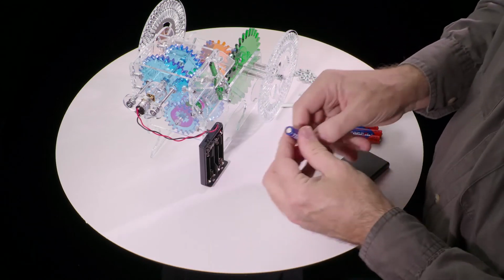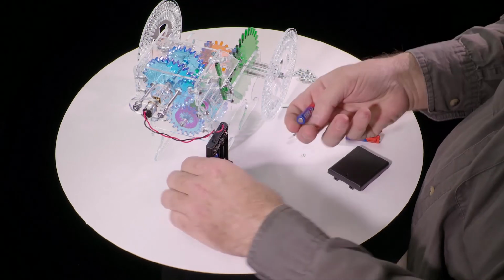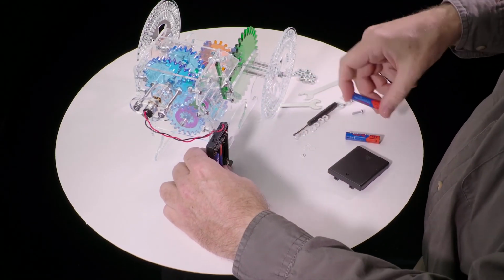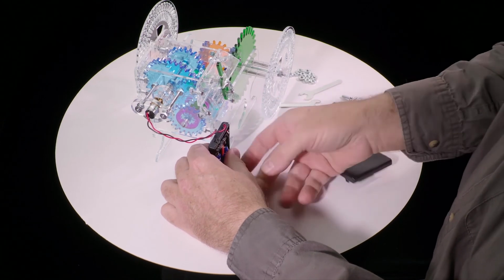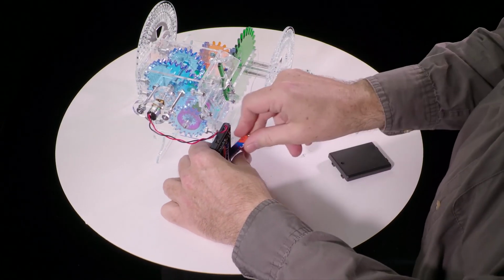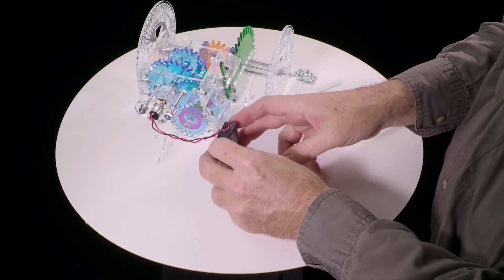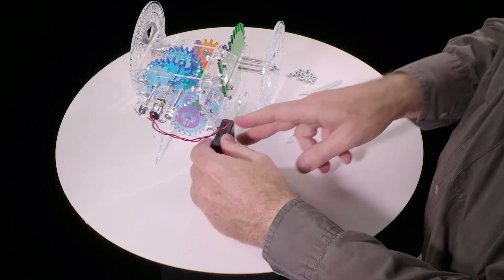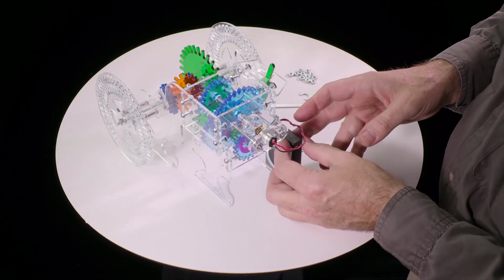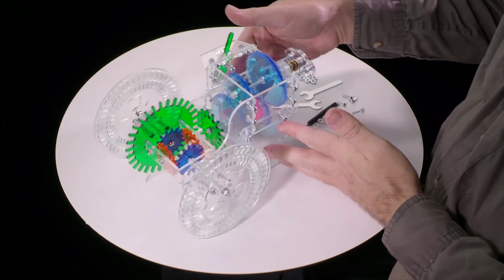The kit comes with batteries. Slip them in the correct orientation, which is marked in the battery case. Put the case cover on, and this is now ready to go. So switch it on, and here we go.